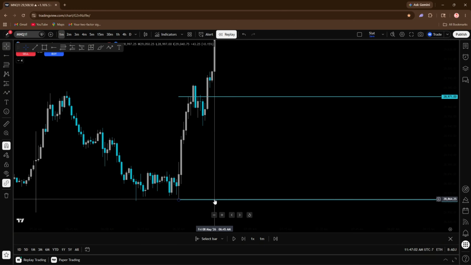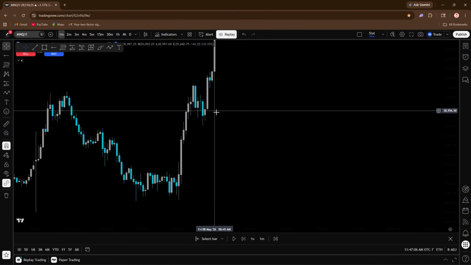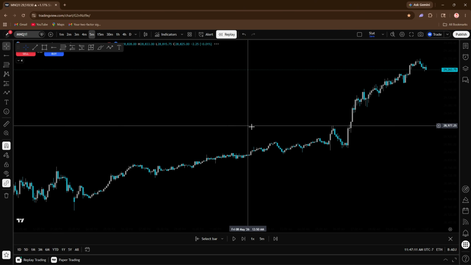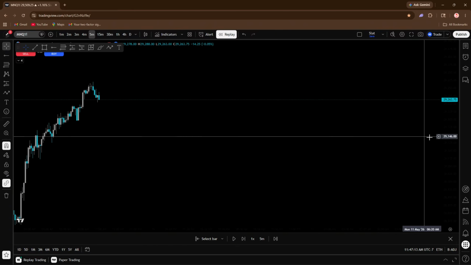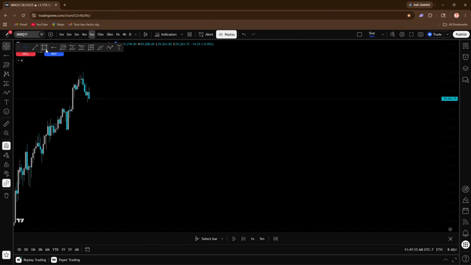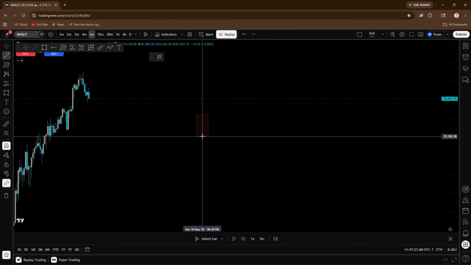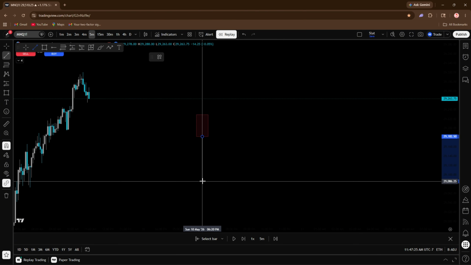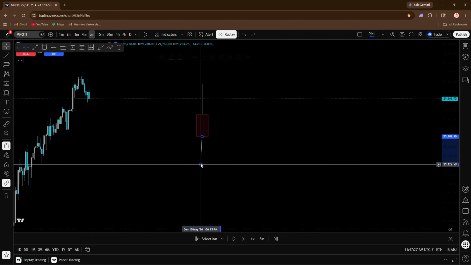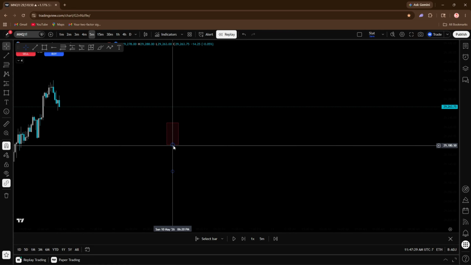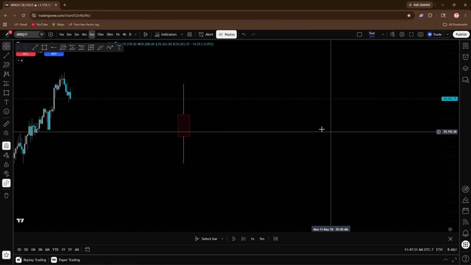So next we are going to talk about doji candles. So doji candles are something that looks like this, and I'm pretty sure you guys have seen it if you have been looking at the market for at least a decent amount of time. Now, me personally, I don't really watch or look for doji candles, but they are a confluence that you can use to see when reversals are going to happen in the market.